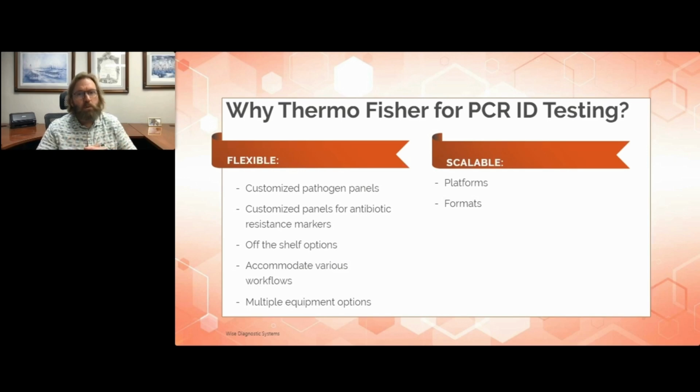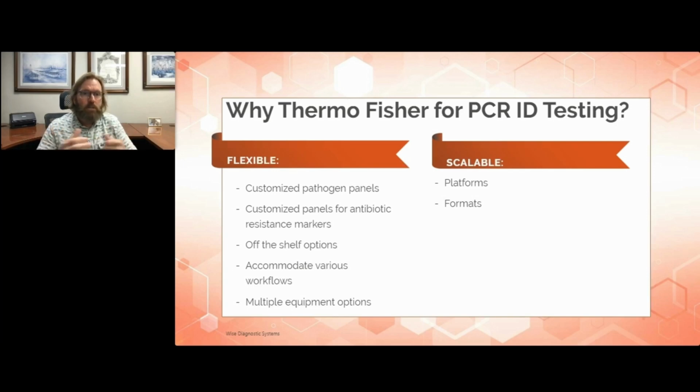We settled really with Thermo Fisher, and like I talked about before with that picture with the sidewalk, it allowed us to really work backwards from that clinician in terms of being able to build customized pathogen panels. We could talk to the clinicians we served about what it is that they're looking for. We were able to talk to infectious disease doctors to help us determine if there was anything else we should be looking at, as well as looking at what assays were available to also build in an antibiotic resistance marker for those tests.